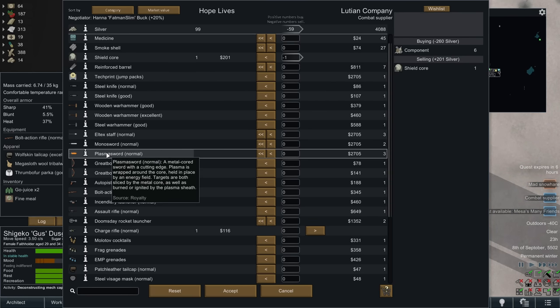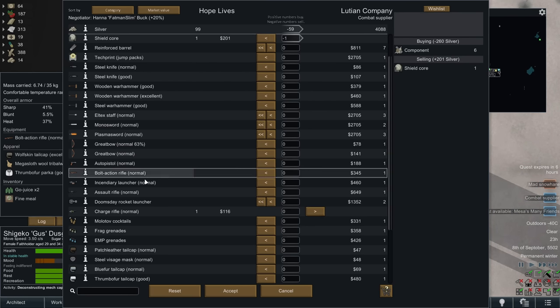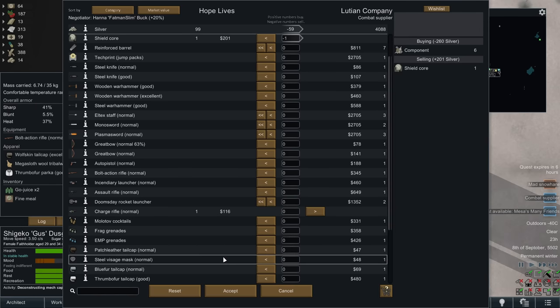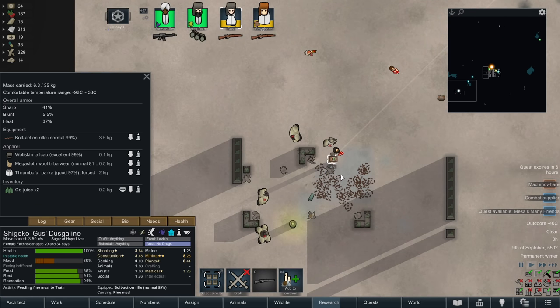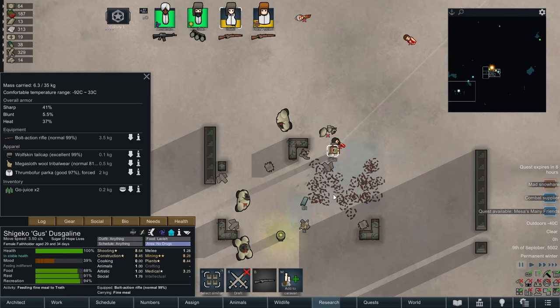Well, don't get me wrong, I'd love a plasma sword. Some of these weapons would be amazing. Oh, that doom. No, no. We've got everything we need for now. We're good. We've actually managed to dump some of our wealth and turn it into stuff that we can use. Gus, no, don't go home. You're going to load up on some stuff first.